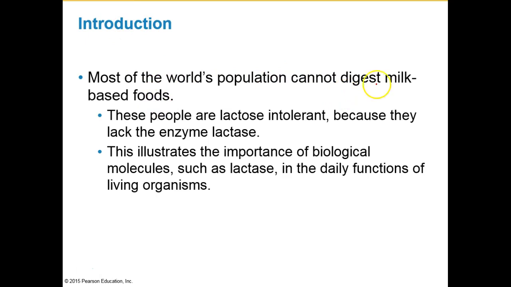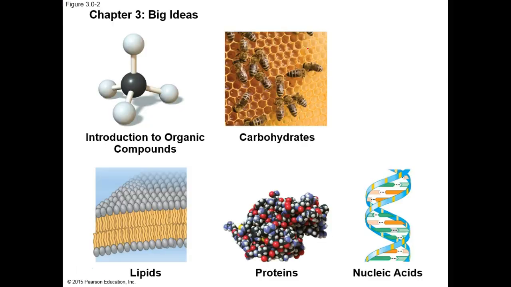So most of the world's population can't digest milk-based foods. That includes me. That includes your teacher. So these people are lactose intolerant because they lack the enzyme lactase. This illustrates the importance of biological molecules in our daily functions. The enzyme lactase is going to be a protein, and this is actually a carbohydrate. So this is 2 of our 4 molecules that we're going to talk about.